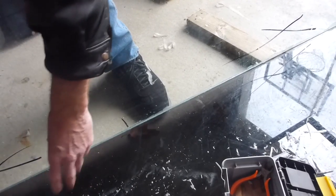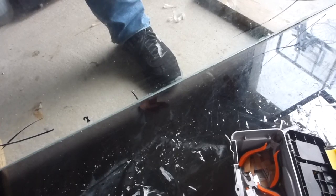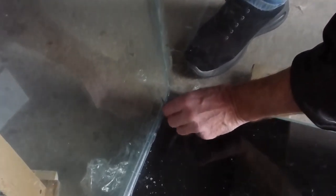Then you have to put the caulking gun. Yeah. And put the glass. Well, what we're going to do is we're going to get the glass cut and all cleaned up and shined up and polished. And you always go over it with a new blade to clean off the last little silicone residue, because new silicone will not stick to old silicone.